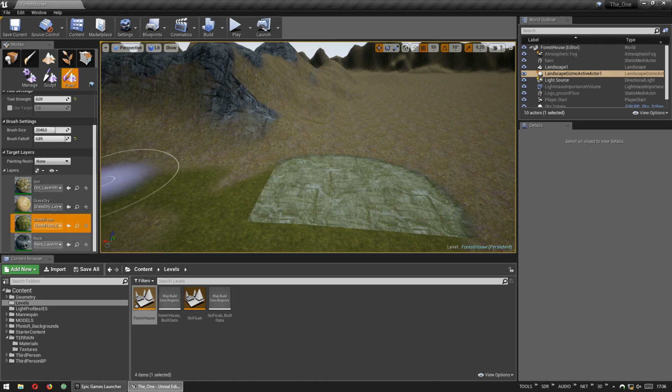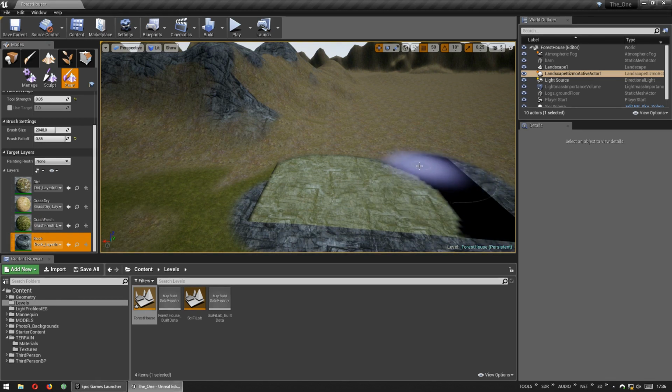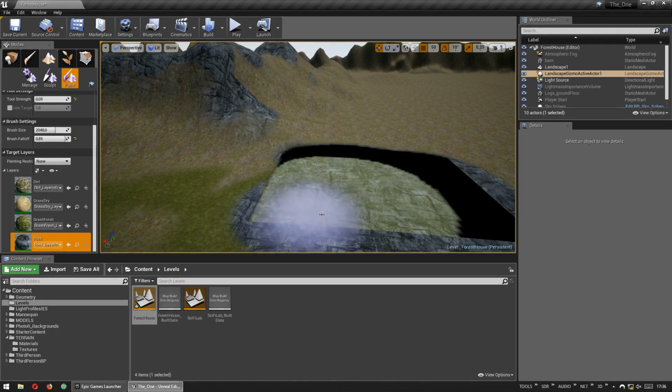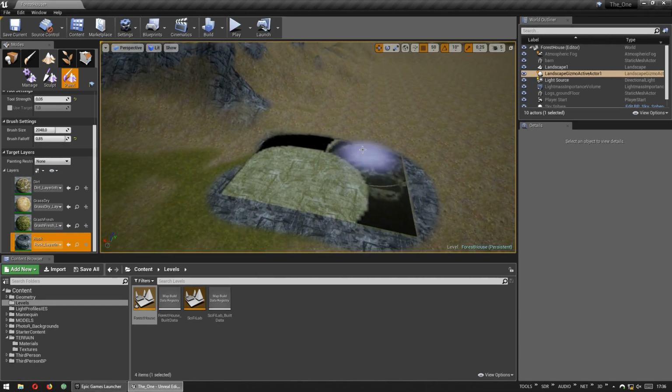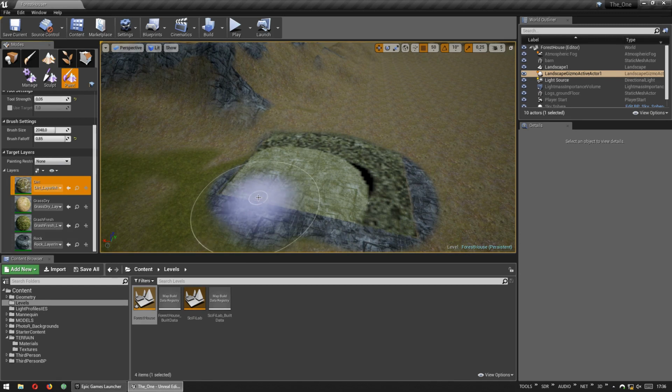Now if I try to use the rock texture and paint, it will paint the rock texture, but see, something weird's happening. There's some strangeness. Very odd. And you can see when I click multiple times, this is different from when I last clicked. Very strange behavior.